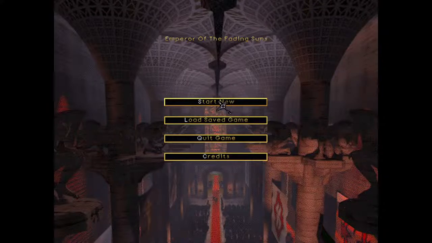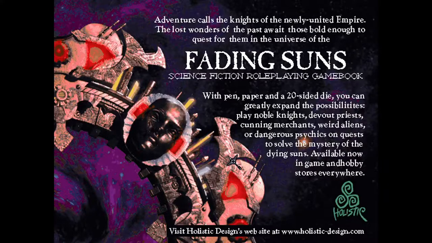So much appreciated. And actually, let's show you something. So yeah, the credits. And still available in game and hobby stores everywhere, though now we have the fourth edition with pen, paper, and a 20-sided die. But it'll show you some of the credits since the original team is obviously key to this. Yep, Ed Pike was the original lead dude on Emperor of the Fading Suns. Ken Leitner took it over near the end, our head of coding. All of us dudes worked on it at some point.